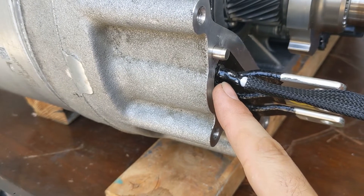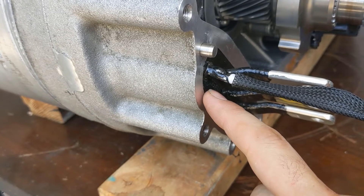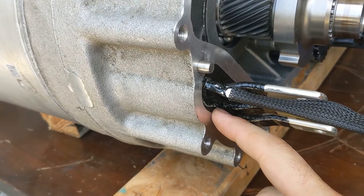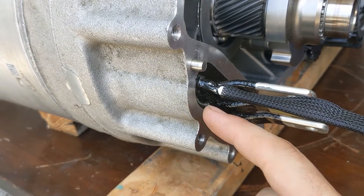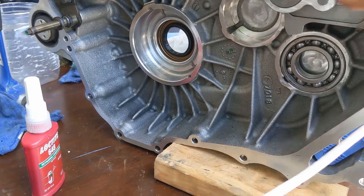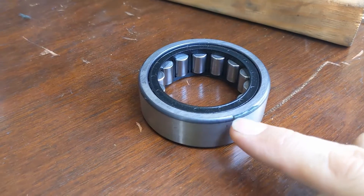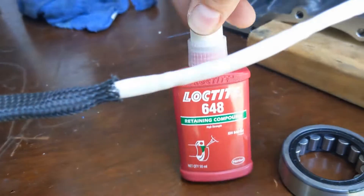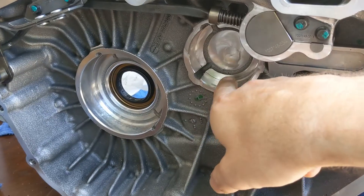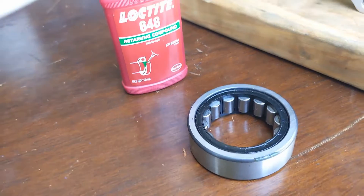I added some black liquid electrical tape on top of the white wire and also overlapping the epoxy, because the white wire did not seem to bond very well to the black epoxy, so it could be a potential leak path. Next I popped back in this bearing. The next bearing has to go back in as well — there's a remnant of some glue, I think it's Loctite 648 — so I'm going to put a little bit of that in there at one or two locations.